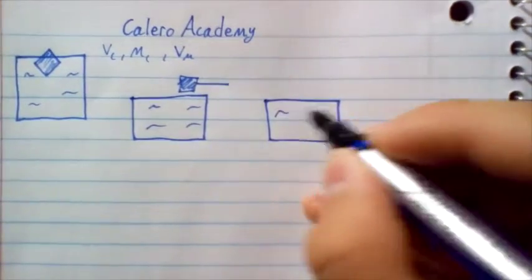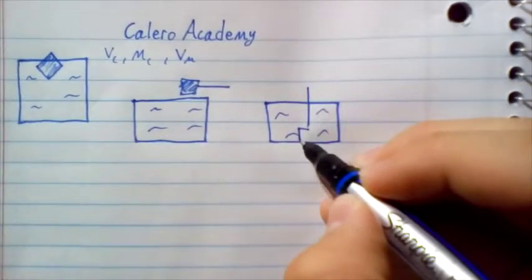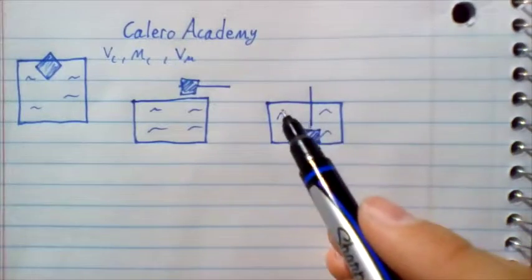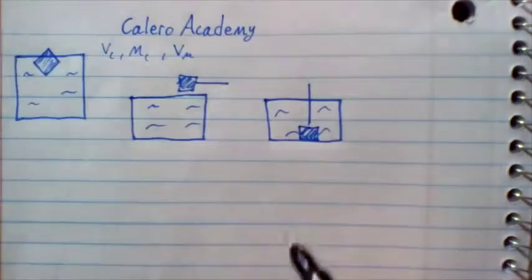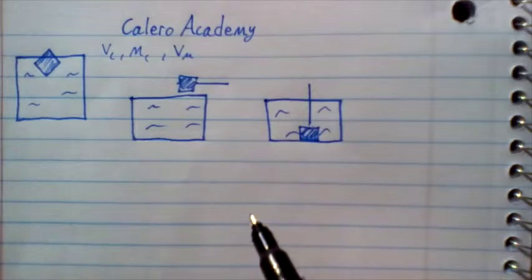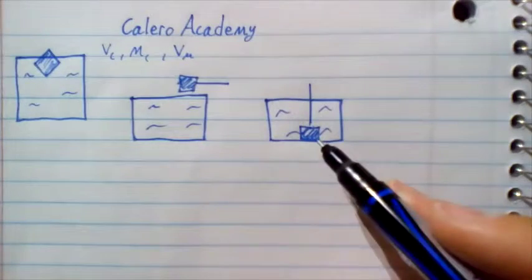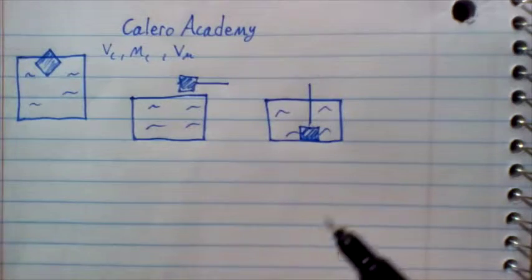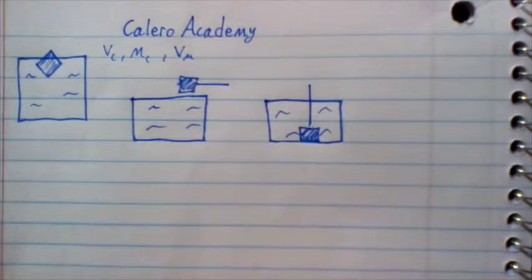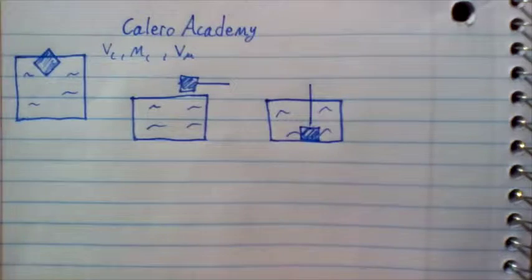Now, let's look at another case. Suppose we have a stick pushing down on another ice cube. So we have an ice cube completely submerged in water, and the glass is again completely full. When that melts, what will happen in that case? In this case, the water level will decrease because ice is less dense than water. And hence, when it melts, it will leave more volume than it will replace, and hence the water level will sink.